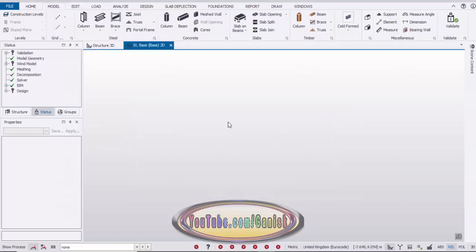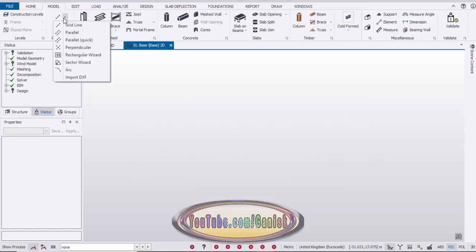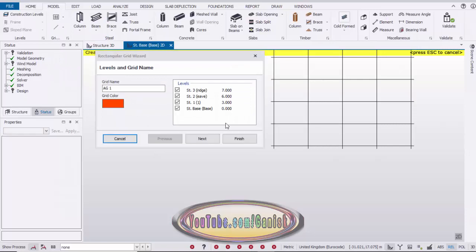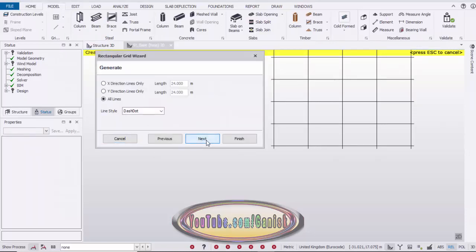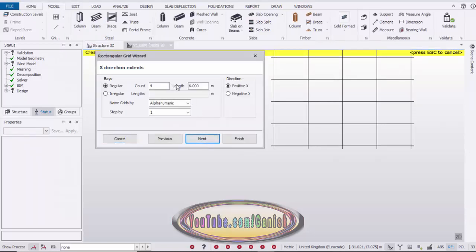Okay, now we're going to create the grids. Click here and select the rectangular wizard, click on next, next, next. In the X direction we have 5 bays, so enter 5, and the spacing is 6 meters. Click on next.